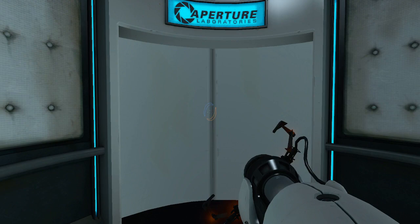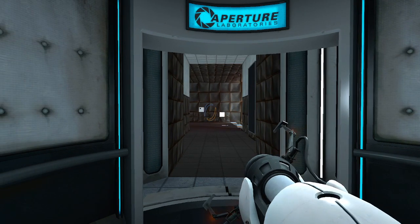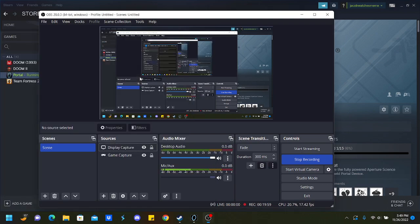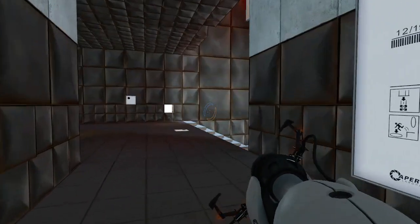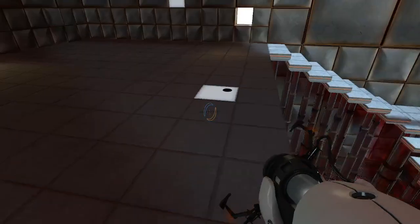Windows button, I think I'm just gonna use display capture. There we go, now you can see what I'm seeing. I'm gonna press this, it goes to that, and then you can see. Yeah, it's 20 minutes.